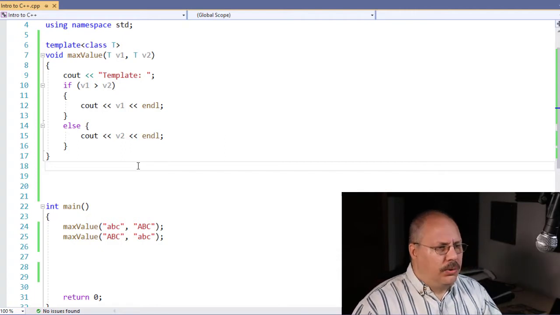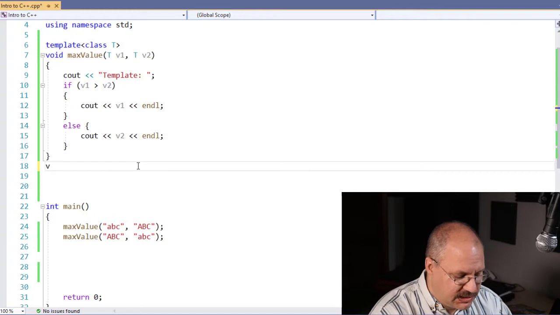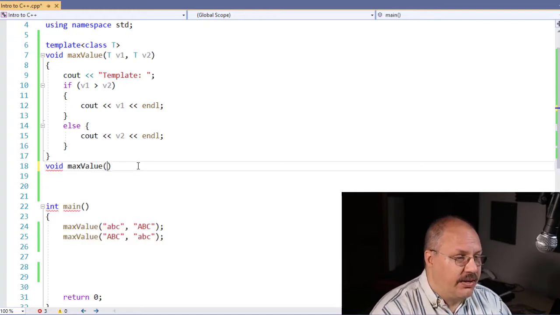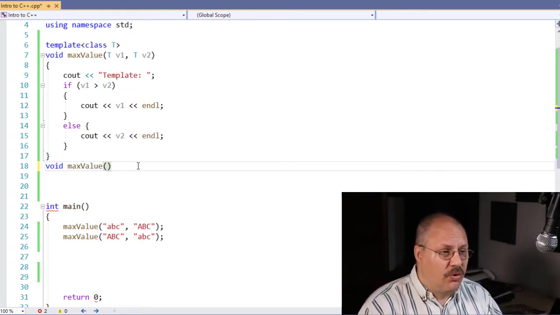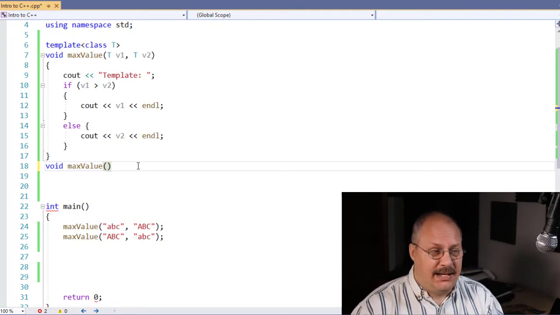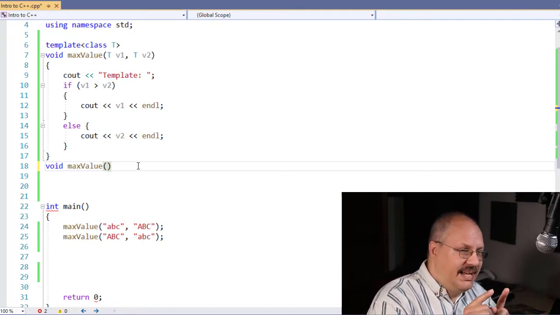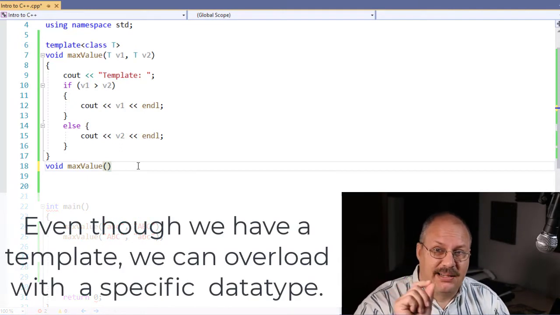So right below my max value function that I use my template, I'm going to specify void max value. And this is the exact same thing that I would do if I was overloading another function. But instead of passing in the templated data type, I'm going to pass in the specific data type that I want to do something a little bit different.